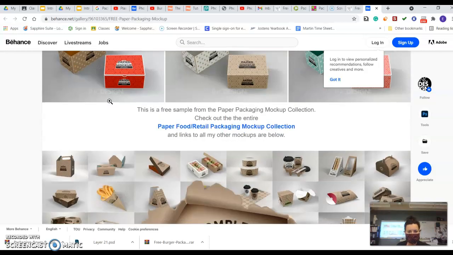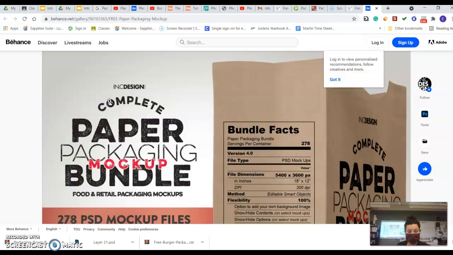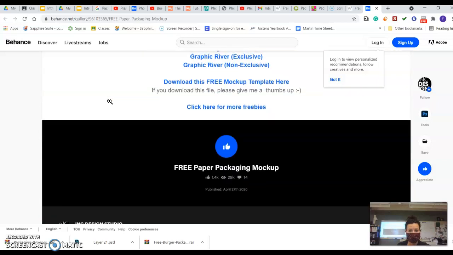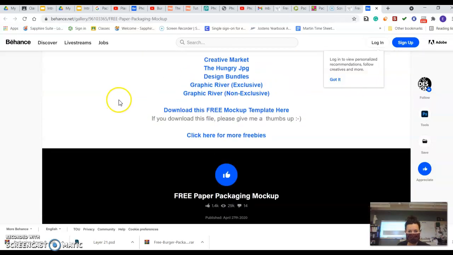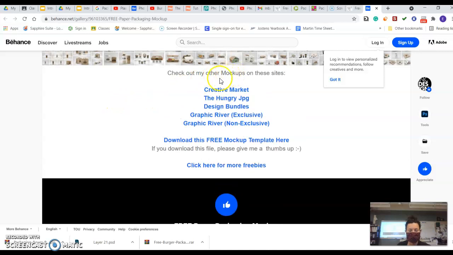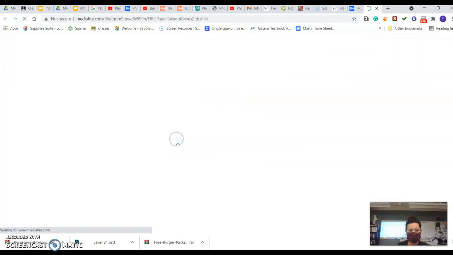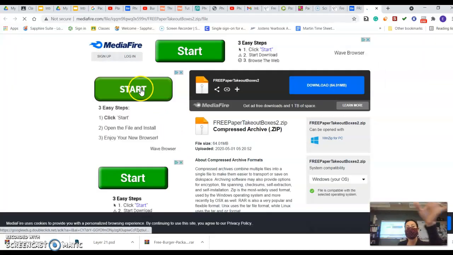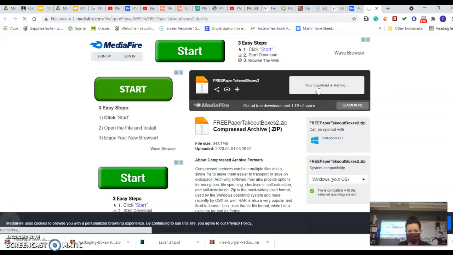Then I should be able to scroll down. Did I pick one that's going to confuse me? Okay, so it's actually, this particular one maybe has a lot more for me. Download this free packaging, download this free mock-up template here. So it gave me another opening. Now there's all these starts. We're not hitting these starts. We're not logging in or signing up. I'm looking very carefully here at what it is, and this is where I'm going to choose download.